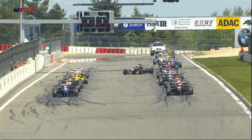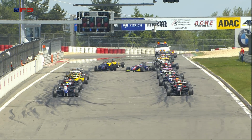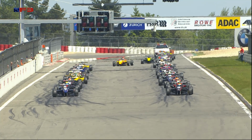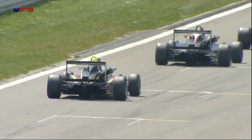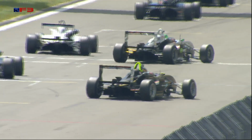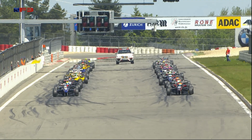Hector Hurst, meanwhile, to the right of your screen, is already angled across towards the inside of the road, because if he can get a good getaway, he wants to shut out Nelson Mason long before they reach the first corner, and therefore have a comfortable lead by the time that he arrives there. So the last couple of cars about to swing across and take their grid positions. Then when we've got Igor Yurian and Nicholas Pola in position, all 30 of them will be ready to go racing for the 6th time in the 2013 European F3 Open season.